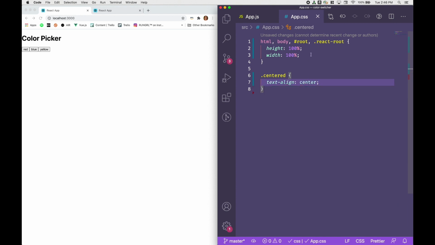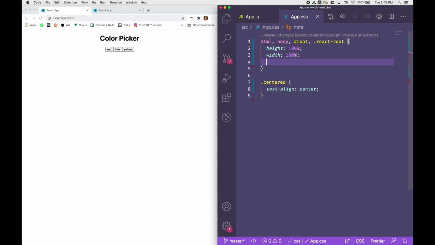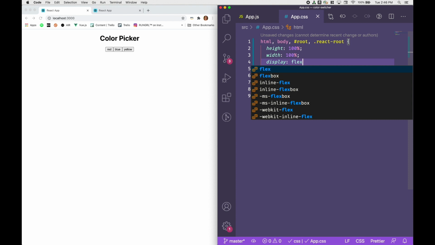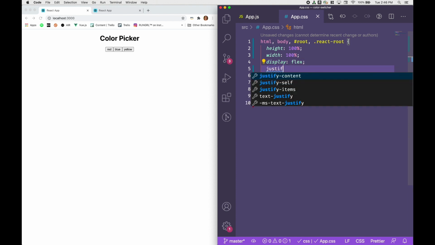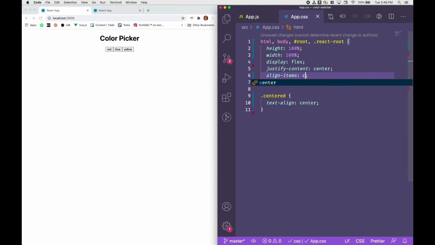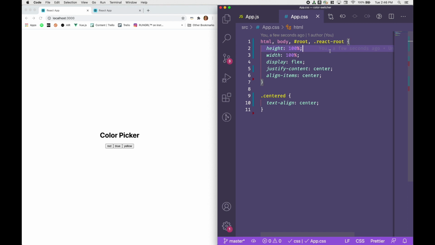So now my text is centered, but I also am going to use Flexbox to center the whole element. So now it's centered on the page. Now I'm going to style my buttons.